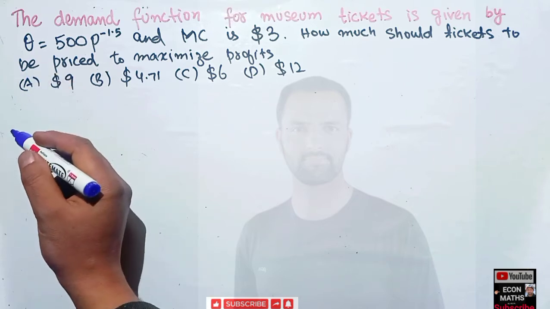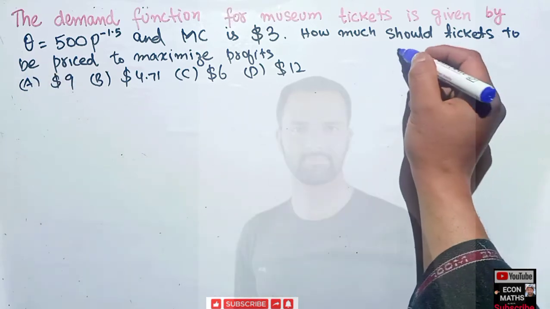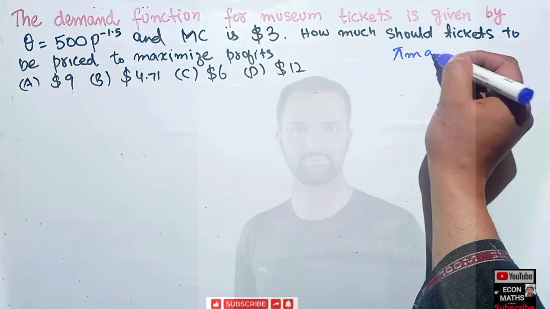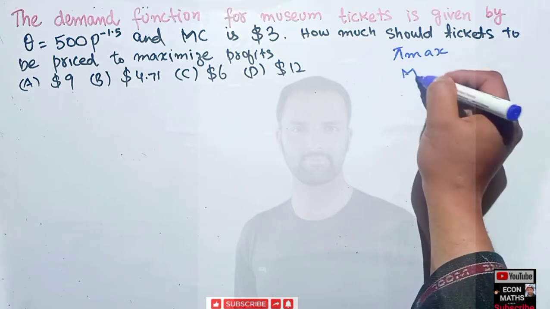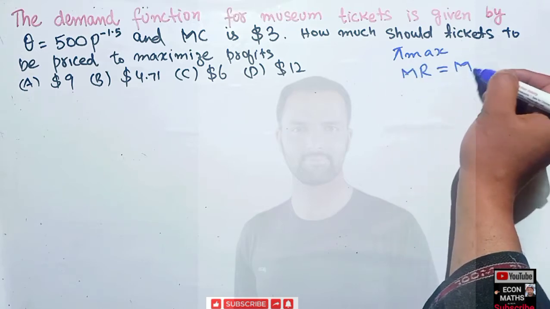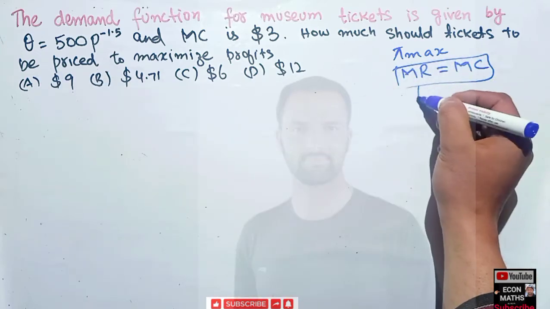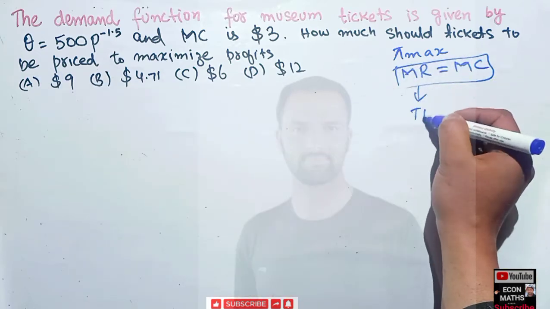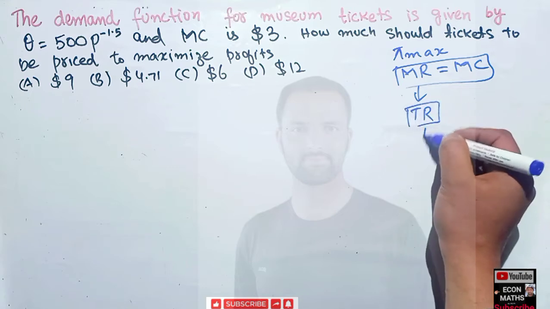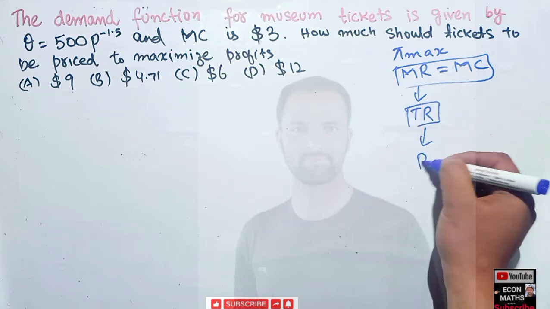So we are being given, let me write it here, profit maximization, as I have shown you n number of times, requires that our marginal revenue should be equal to the marginal cost. Okay, now how do we find marginal revenue? We find it from total revenue. And how do we find total revenue? We need to find P into Q.